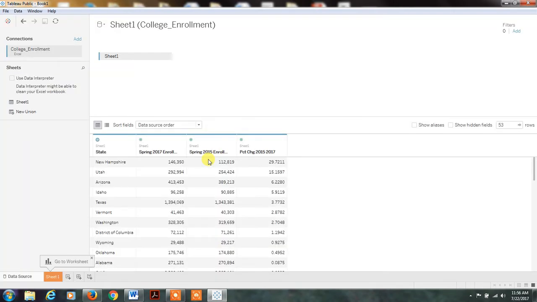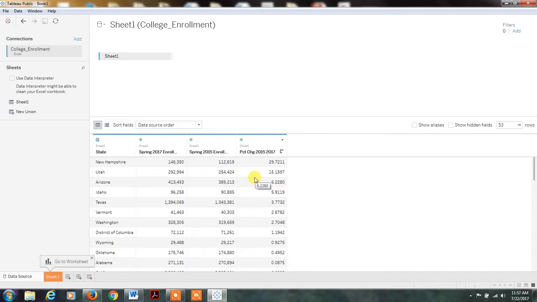Okay, and here's our college enrollment data for each state and each state's spring 2017 enrollment, spring 2015 enrollment, and the percentage change between those 2 years.